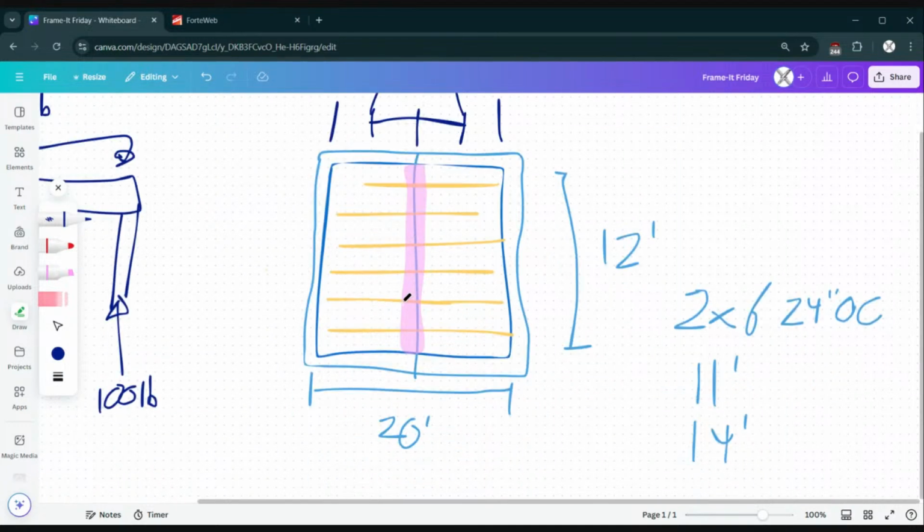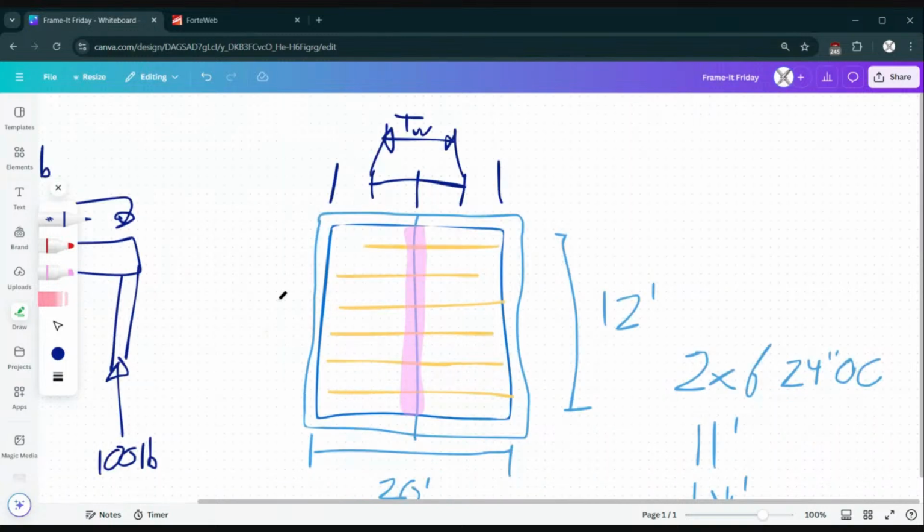It's this number. Now, if this is confusing, send something in the chat or leave a comment, and I can keep explaining this. This took me a long time to wrap my head around. But that is what we're going to do. That's the tributary width, and we got to know that number. This whole building is 20 feet wide, so halfway and halfway means I've got 10 feet between here and here. Tributary width equals 10 feet.